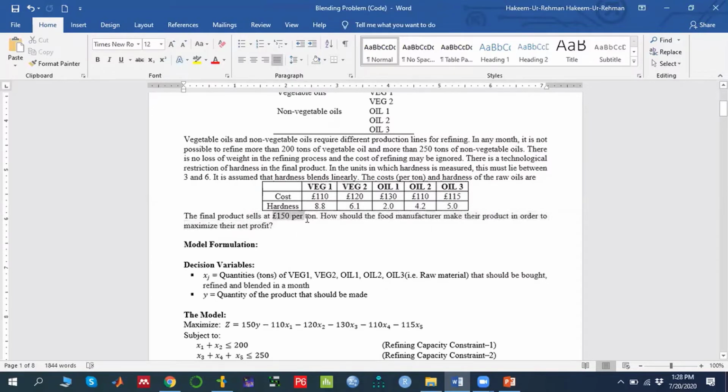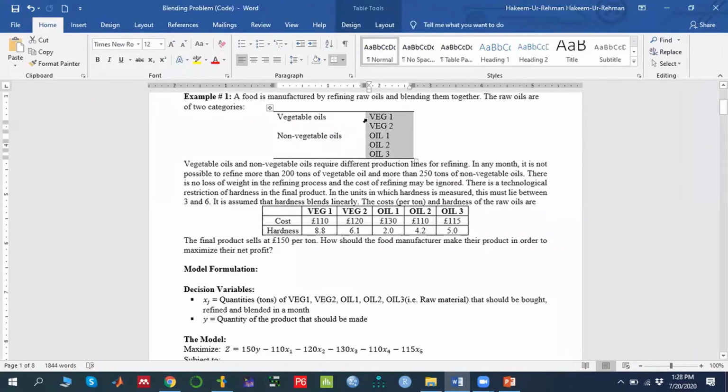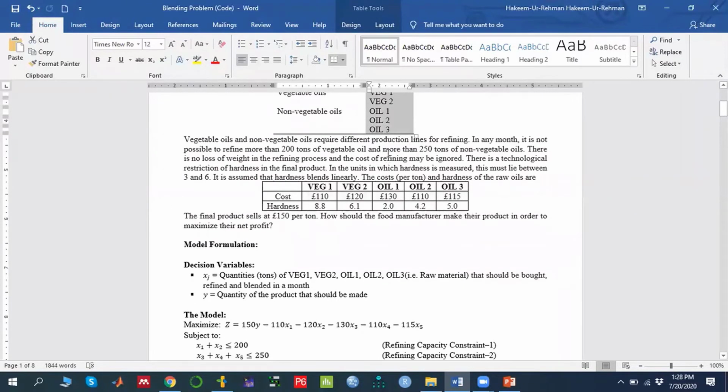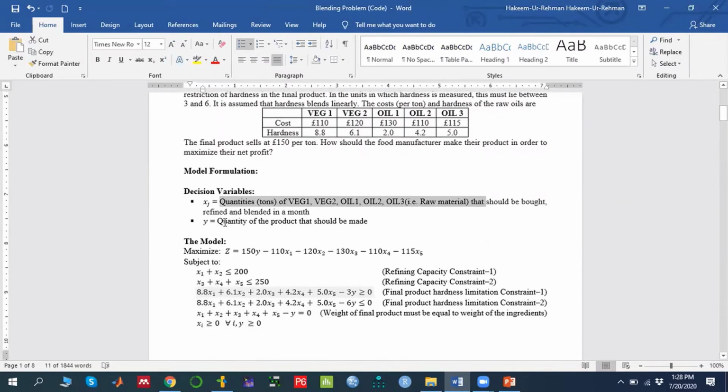Using these 5 raw materials we produce a single product. So with respect to the 5 raw materials, we have the decision variable xj, which represents the quantity of raw material we use to produce the product, and y indicates the quantity of the final product.